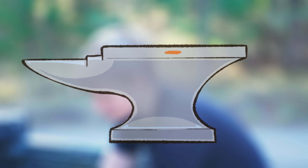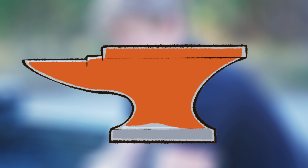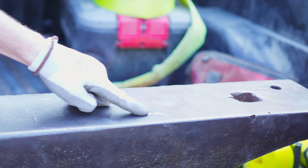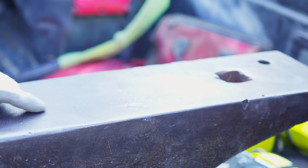Are we impacting it at all by removing the surface? Since this is cast steel, it doesn't have a hardened steel top plate that we'd be grinding through. We've got good hard steel presumably fairly deep down in there, and we're only removing a very slight bit off the top. So we're not going to be affecting its integrity at all, but we are going to be making it a lot more usable — those surface marks will transfer into your work, which we want to eliminate.